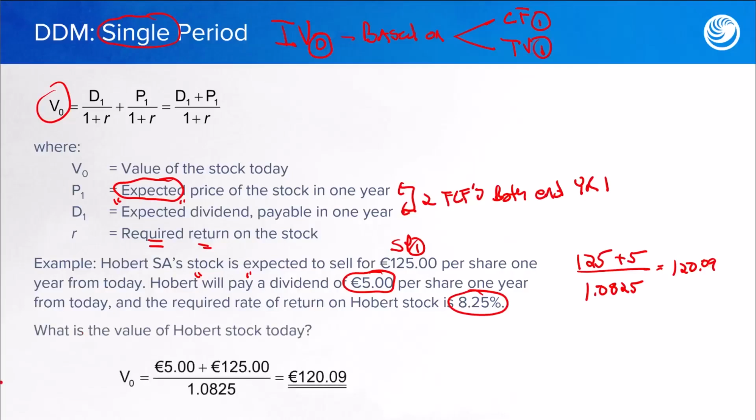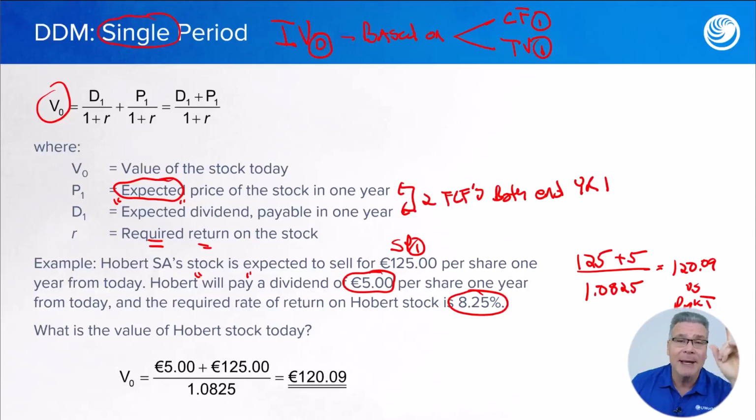So that's the price we would be willing to pay today. And then obviously we would want to compare that to the price in the market. Now, what is the market price? Well, they tell us everything but today's selling price. So I'm going to make it up. So what if the price in the market were 110? Then we would think that's undervalued. What would we want to do? We'd label it a buy.